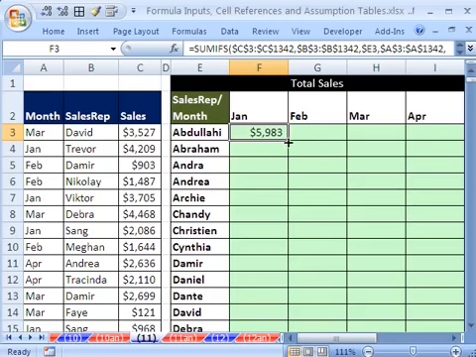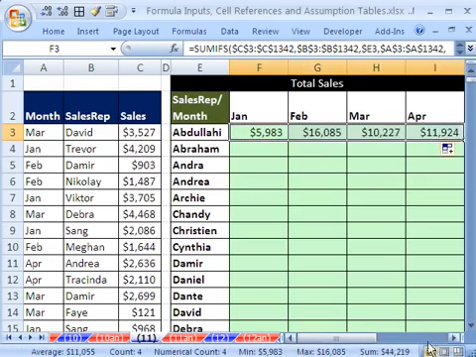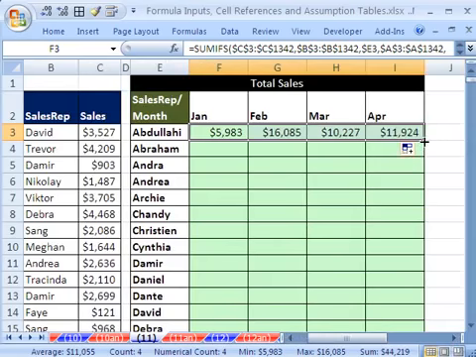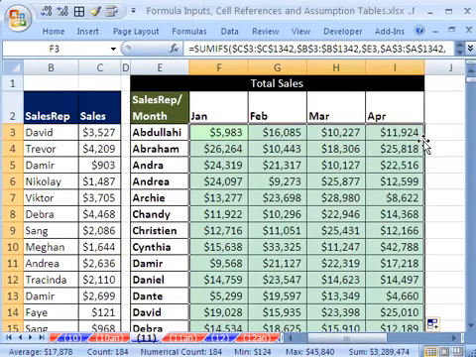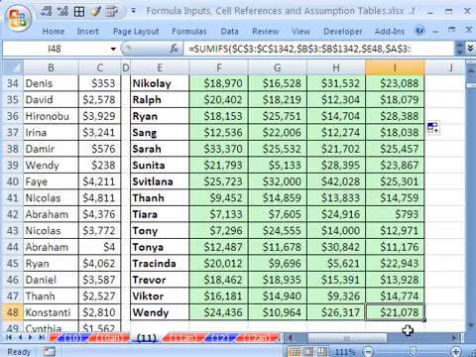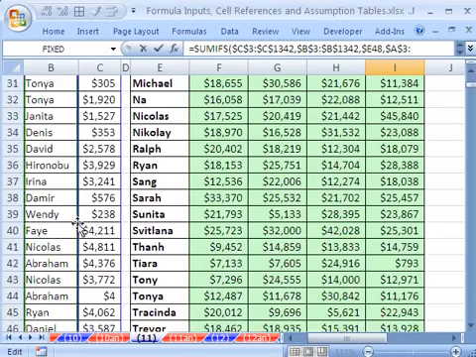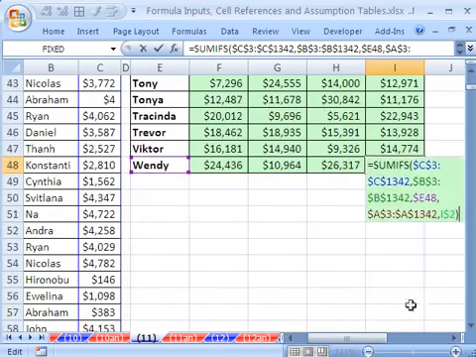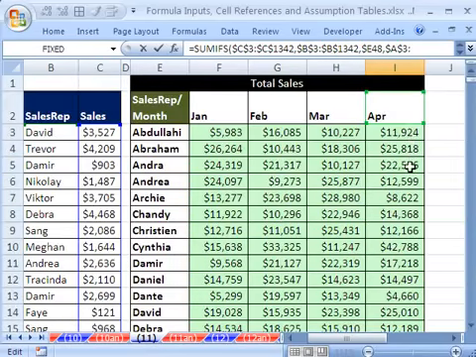And now I'm going to drag it over first to April, because then I can simply double-click this fill handle and copy it down. And sure enough, if I go down to the last column, the last diagonally furthest away cell, F2, I can see it got the Wendy. Notice it's still looking at the blue range there, but it got the Wendy, and up at the top it got the I2. That green one there. I'm going to click Escape.